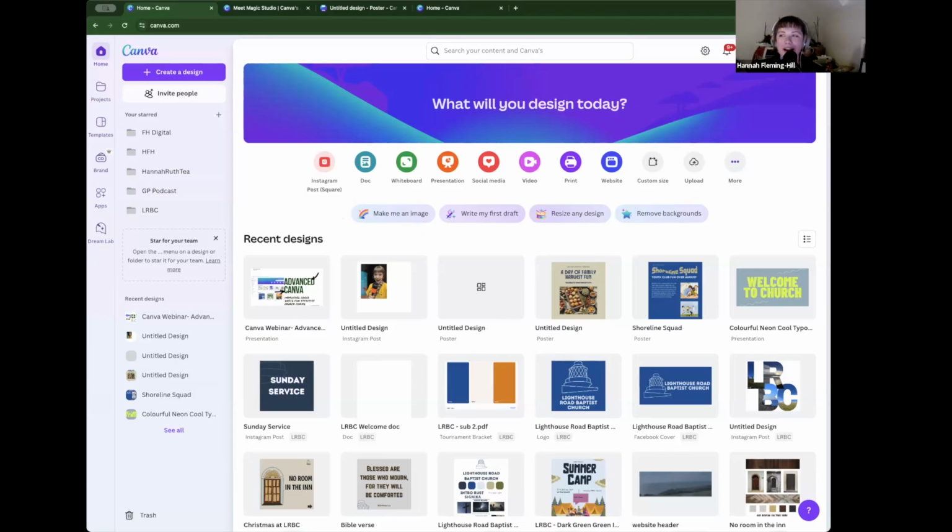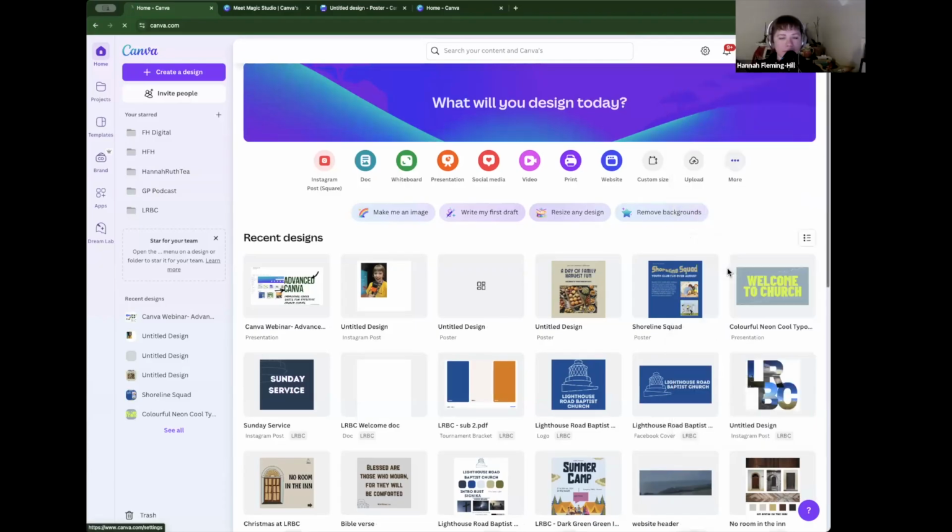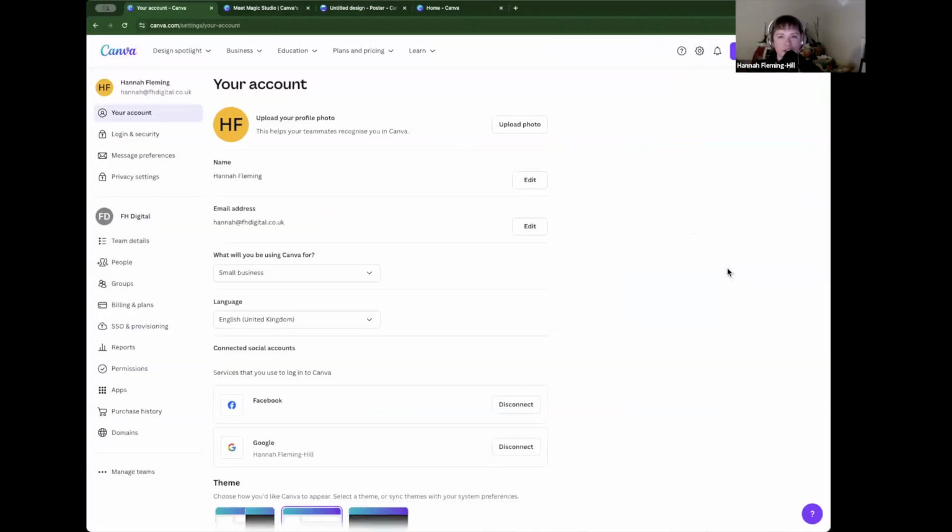So it does help if you've got a team of people within your church. If you're the minister and you've got a youth minister, or a secretary, administrator, or some other people who get involved with various things within the church where it would be helpful for them to access it, that can make it a lot easier, rather than everything being on one computer, on Photoshop, on the office computer, where only one person can access it. The amazing thing about Canva is that it is cloud-based, so you can access it from a tablet, your phone, your computer, and across multiple accounts.